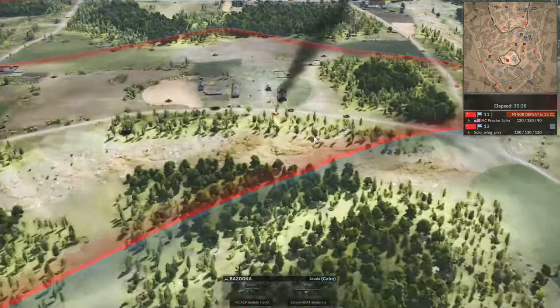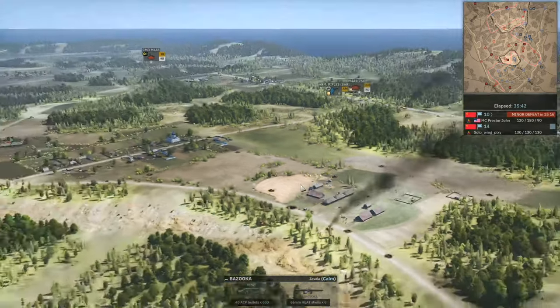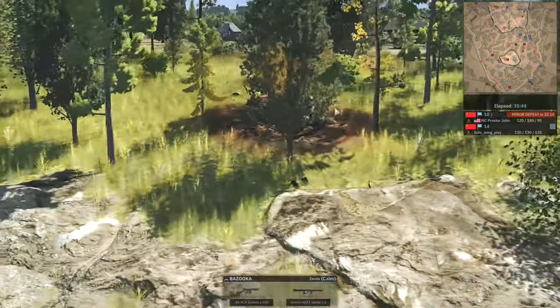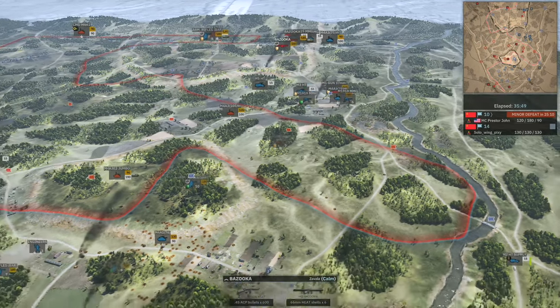But lovely kill from the M1. Takes out the unit on the hill here. There it is, the M4A1 76. And that M4A1 76 is going to go down to the M4A3.